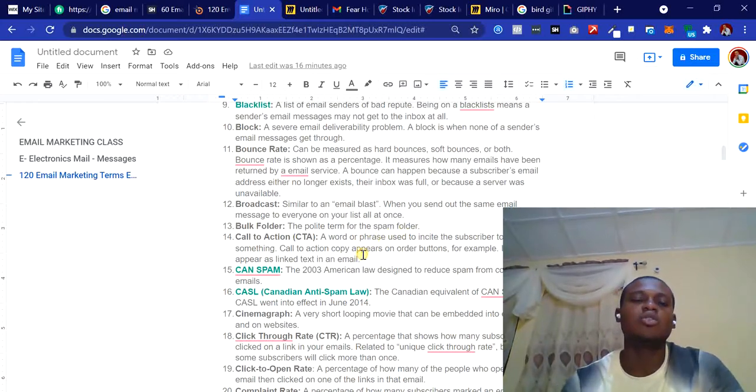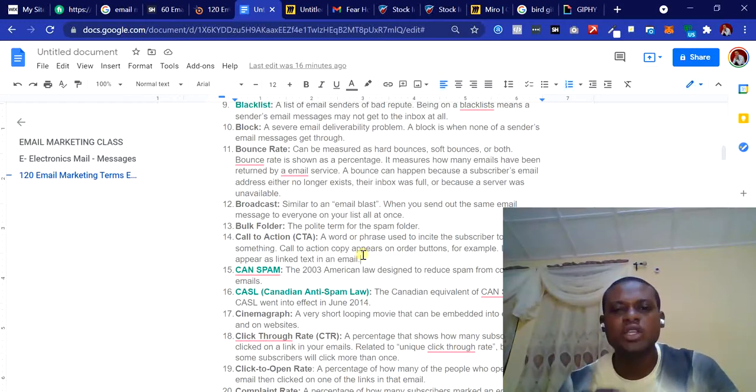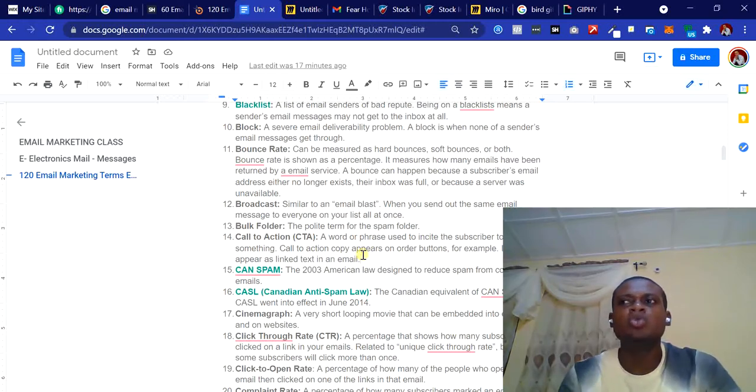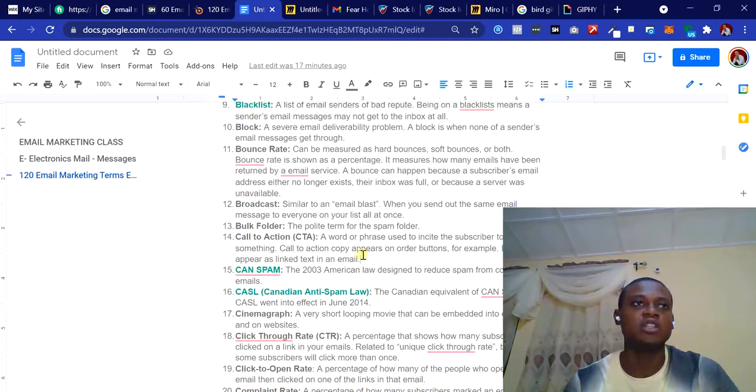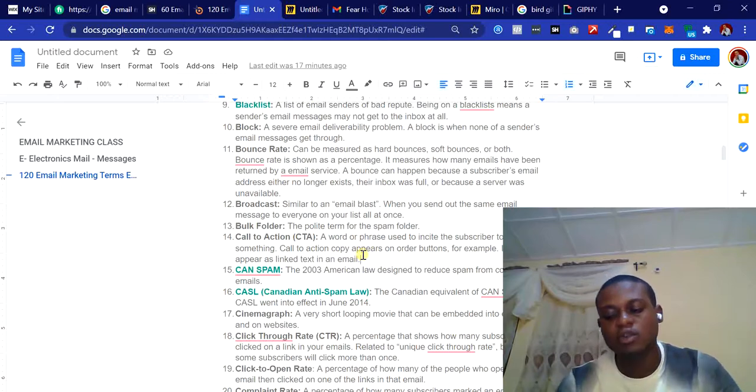Now number 14 is the call to action. What do you mean by call to action? Call to action means a short but powerful triggered word, something to call their attention. Assuming you are selling something, a call to action can be buy now, buy one get two for free. Those are examples of call to action. Sign up now, get started today. So when you are writing content, your email content must include three things: the subject line, the content body, and then the call to action. The same thing applies when you are writing your freelance gig, your Fiverr gig as well.